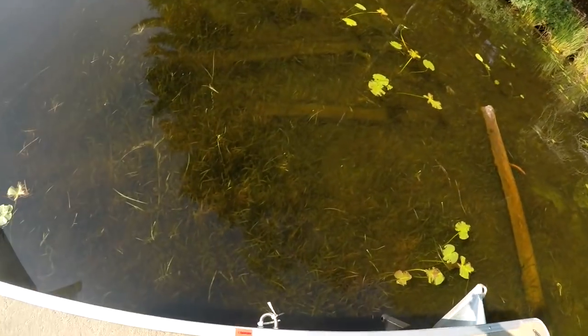That takes us to our second type of cover, and that's weeds. Weeds are really good for locating crappies — I fish weeds a lot. One type of weed that's really good is actually right here, kind of mixed in with this wood. You can see it down there — it's that stringy type weed. I don't exactly know what that kind of weed is called, but it looks like some type of grassy weed. That is definitely good for holding crappies. Now I'm gonna fire up the motor and we're gonna go check out one of my favorite types of weeds for holding crappies.